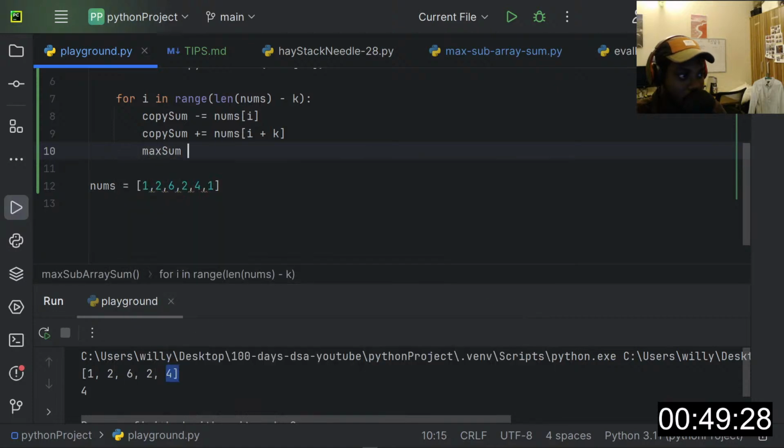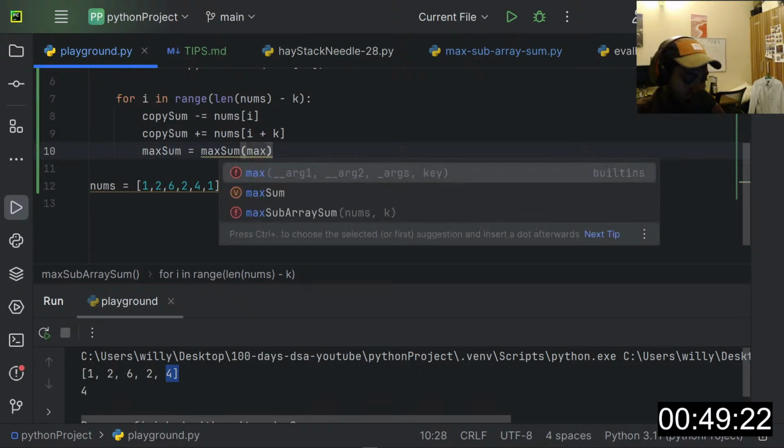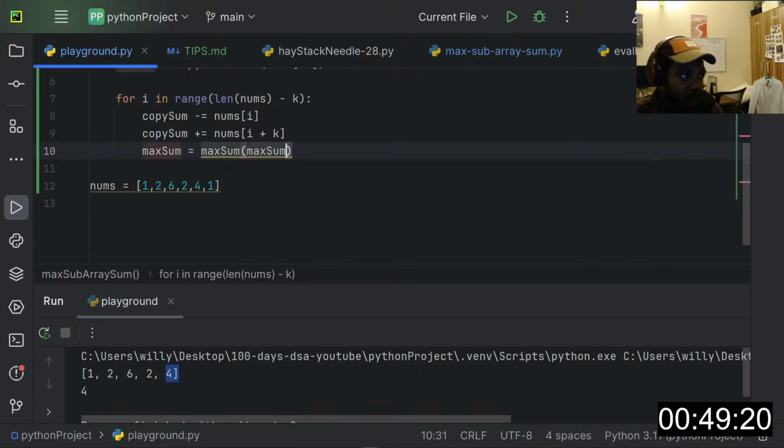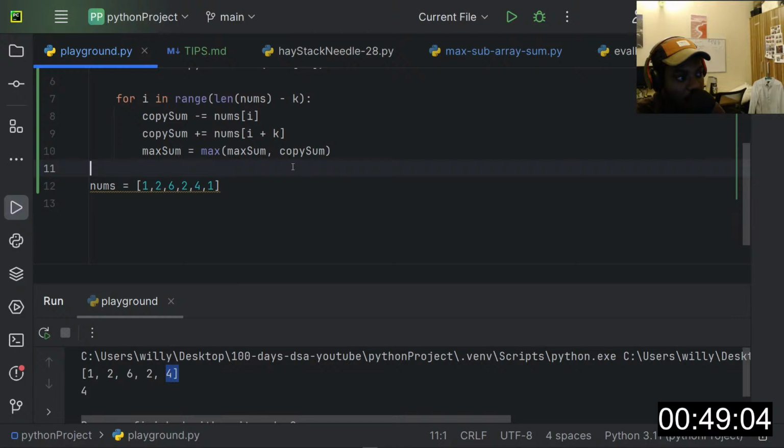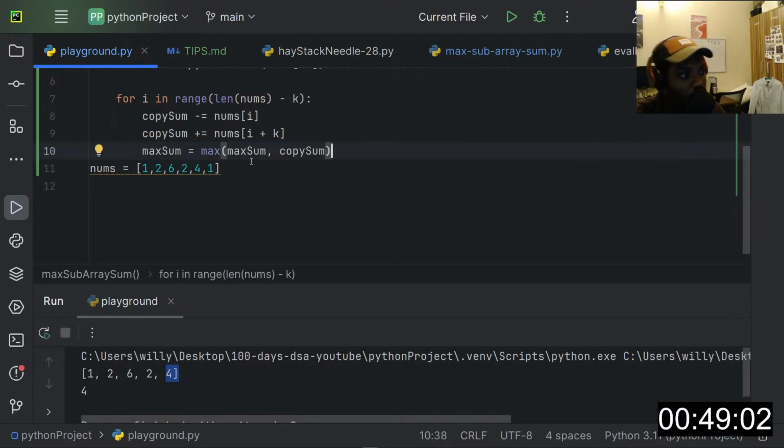So the maximum sum will simply be equal to the maximum between the maximum sum, sorry, the maximum, not max sum. This is the built-in method for finding a maximum, between the maximum sum and the copy sum. So this is how we'll find the correct maximum.